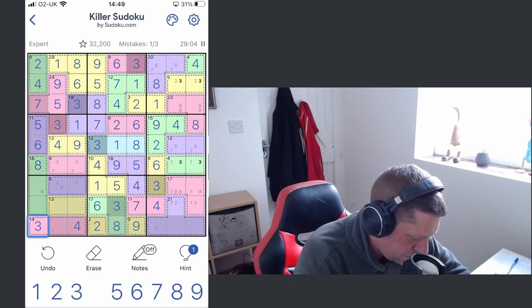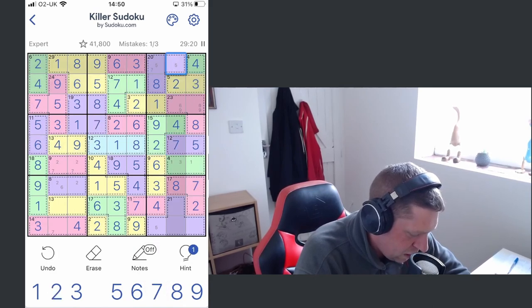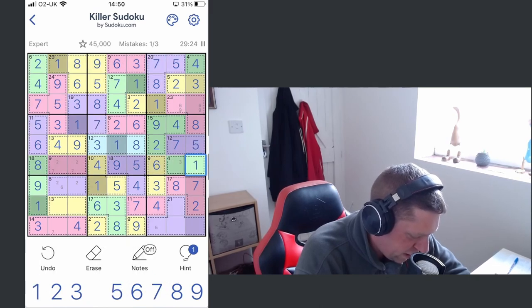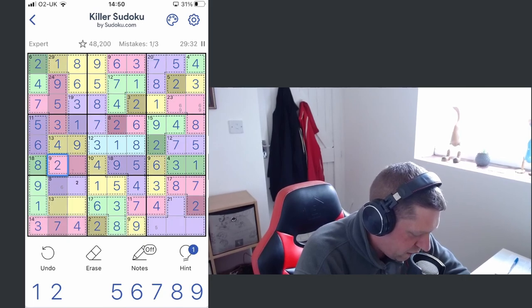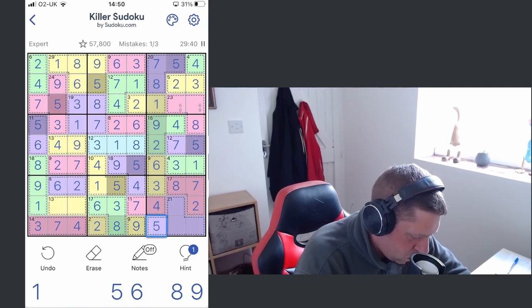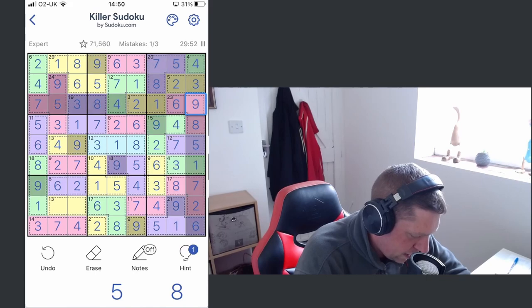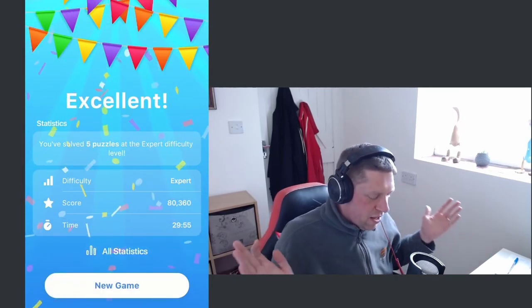Three has to go there. Nine, one. Two — finally we've got a two! Now we can get rid of all this stuff down this side that's been pencil marked for such a long time. It's crazy, absolutely crazy how long that's been sat there — some of the very first things we pencil marked at the start of the puzzle, and it pretty much stayed until right at the end. Six, two, five-one. We've got that six and nine — that'll be the six, nine, six-nine, and five and eight. Just shy of the half-hour mark.